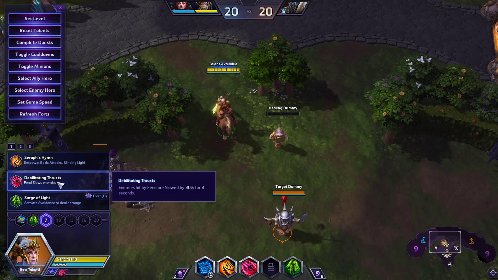Fend slows enemies. Again, you don't really want to use Fend, and slows are plentiful. You're going to want to be drafting Cassia in a team that has a bunch of other slows already. So this is bad and has no purpose actually.